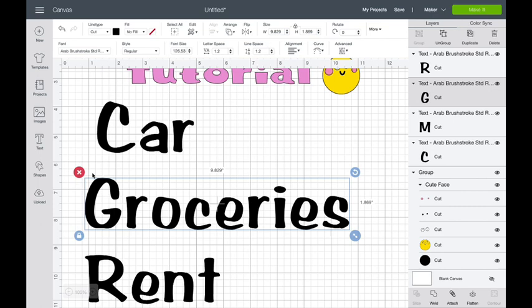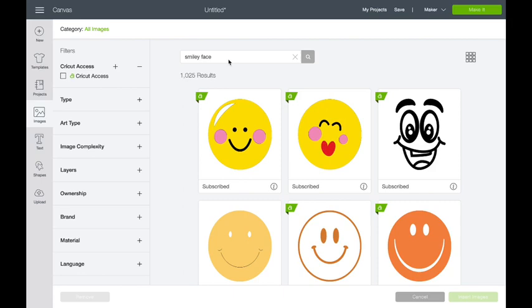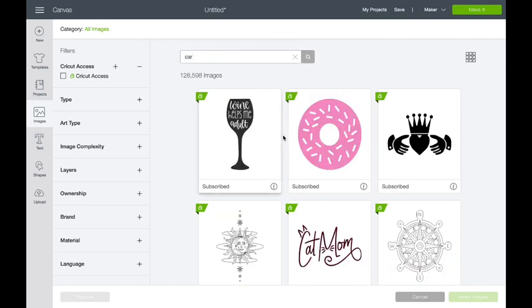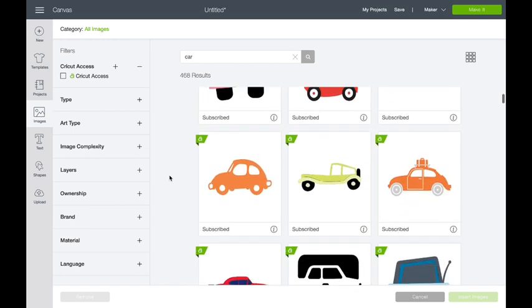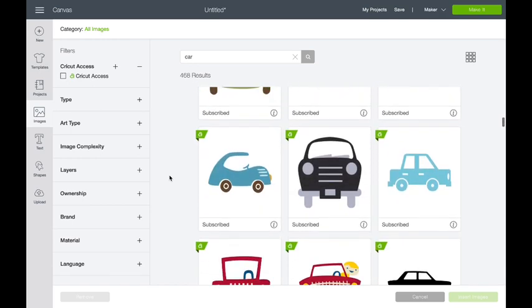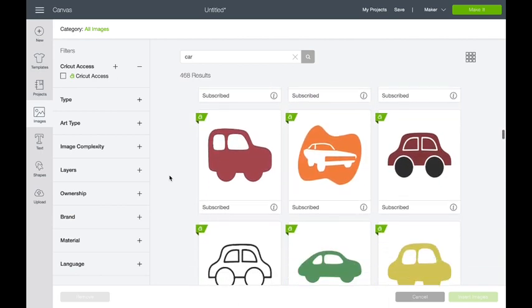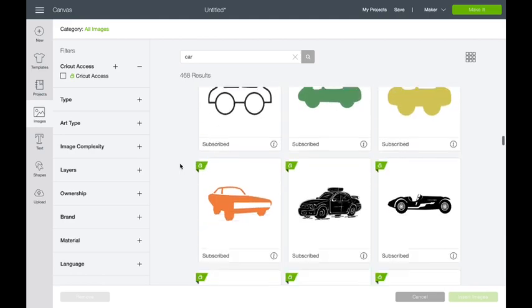So you can use whatever titles you want for the envelopes. These are just the ones I use for this tutorial. So I went to images and I'm going to add images to my words. You do not have to do that, but I'm going to add an image. I'm going to search for a cute little car, and I'll search for some groceries. I'll search for a little house for like rent or your mortgage. You use whichever one you want. They're so cute. That's a cute little picture.